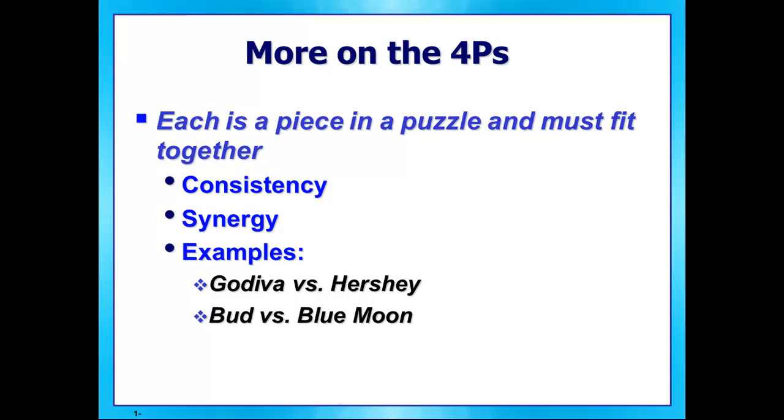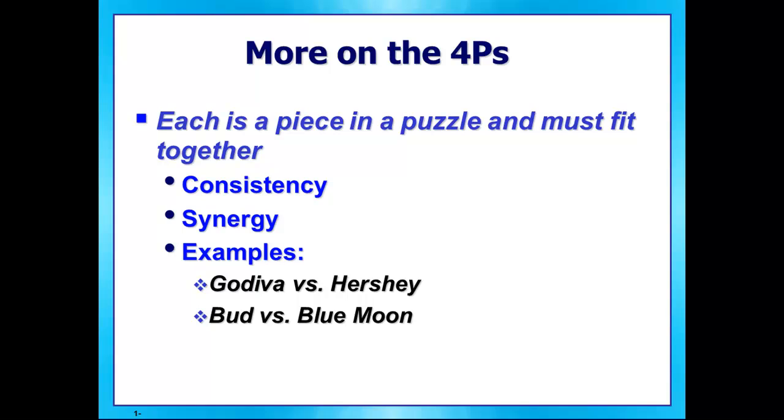These are the 4 P's, and each is a piece in a puzzle that must fit together in terms of consistency and synergy. So when you think of Godiva chocolate, we normally think of very expensive, rich, high-quality chocolate. Now, if you're from England, you might think of Cadbury here. If we compare that to Hershey's chocolate or Mars chocolate, for example, my partner Michael was asking just the other day, did I think M&Ms were really chocolate? And I said, no, they're candy.